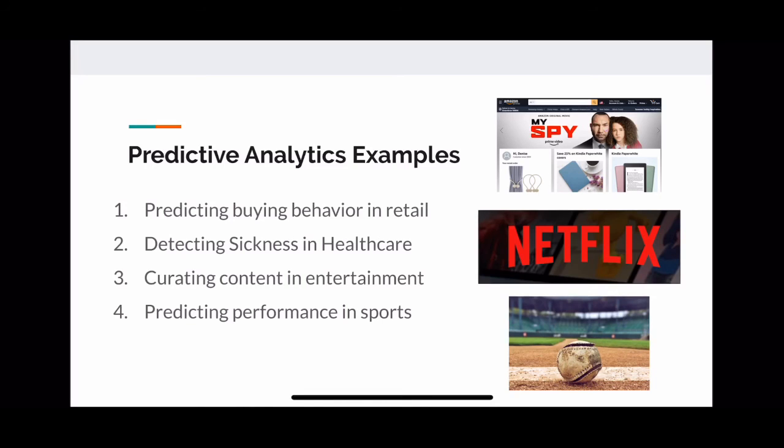So what are some examples of predictive analytics? Well, one of them is predicting the buying behavior in retail. By knowing what customers are going to buy, you can create products that would be appealing to them and better market to them. A second example is to detect sickness in healthcare. By knowing what sicknesses may come about, you can better predict how you can market to customers and how you can create products that would be helpful. For example, many companies have created masks when they're just clothing companies because they have that capability, but they're able to sell them because they are useful and customers need them.